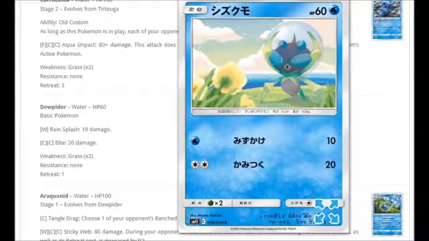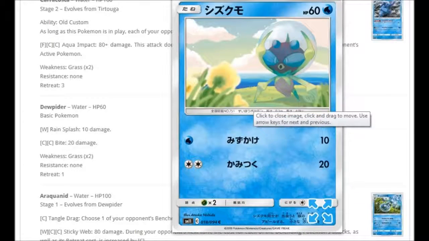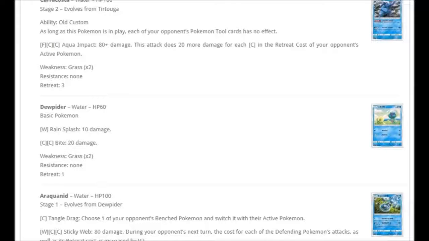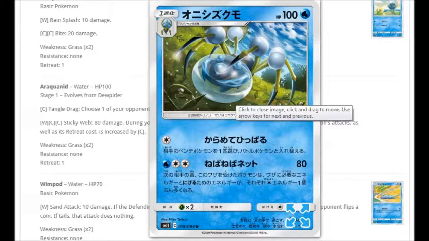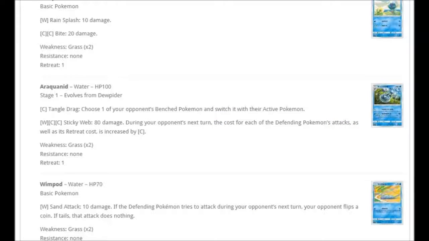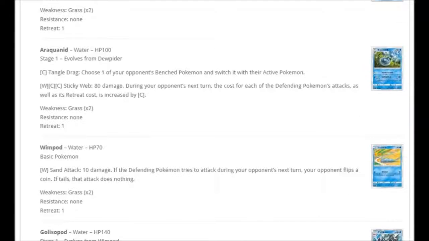We are getting a new Dewpider with one water for Rain Splash, 10 damage, and double colourless for Bite, 20 damage. That then evolves into Araquanid right here. Nice artwork as well, water Pokemon. One colourless for Tangle Drag. Choose one of your opponent's bench Pokemon and switch it with your active Pokemon. And then a water and double colourless, we've got Sticky Web, 80 damage. During your opponent's next turn, the cost for each of the defending Pokemon's attacks, as well as its retreat cost, is increased by a colourless.